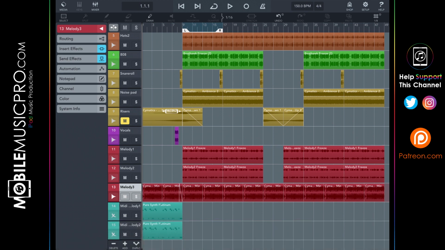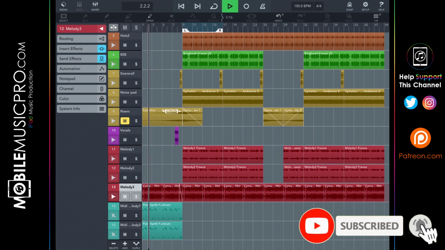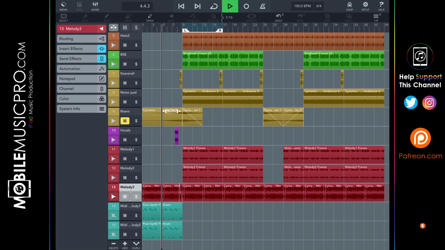So first, let's play this one, and we're going to hear that vocal chop right away in the beginning before we break. So as you can see, adding that vocal chop right there really bumps up the energy and gets the audience ready and prepared for something to happen next.